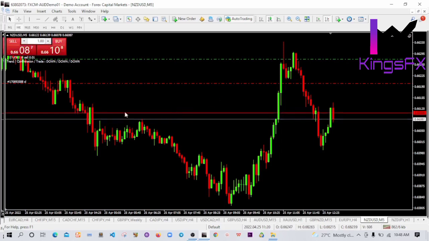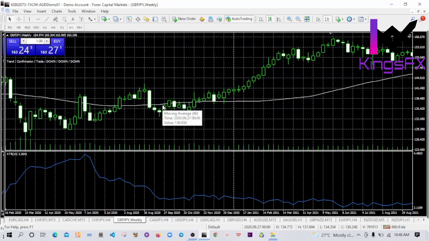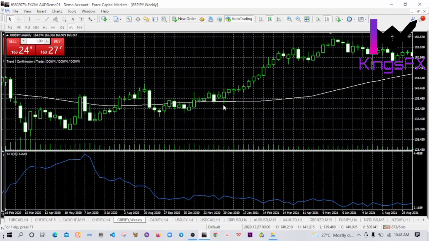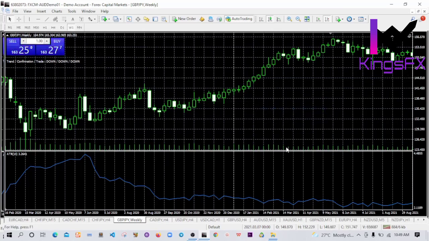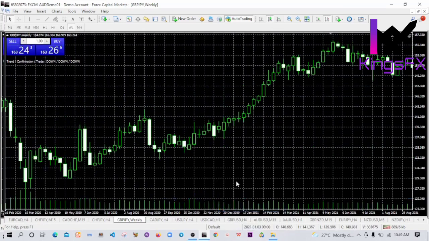So before we dive into it, first of all, look at the chart, how this chart looks. It's not looking neat, so we will have to change it to something like this, as I said. First of all, we have some lines here. We have this indicator here, and we have this one in window one. I want to keep this thing neat. All you have to do is remove all these indicators by right clicking on them. You can see delete indicator. We delete this one, it's out. Then we look at this one down here at window one. You right click also, you see delete indicator, we delete. Can you see our chart is looking a bit more neat?